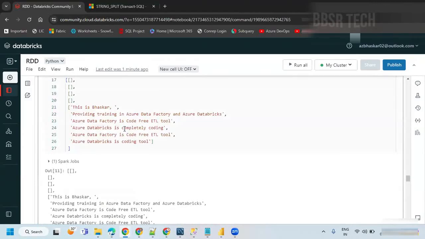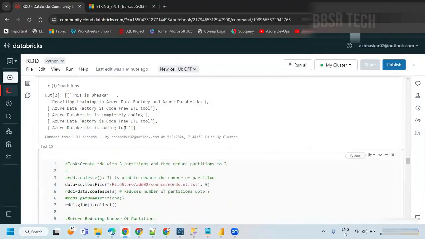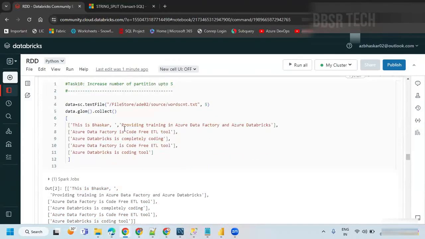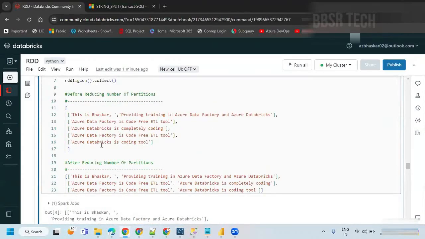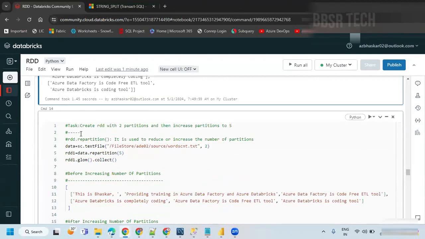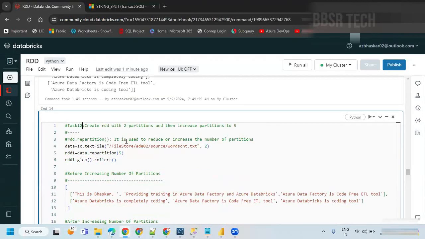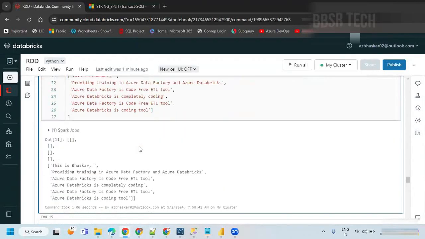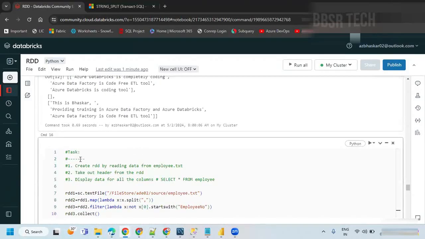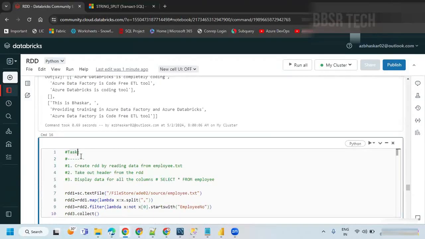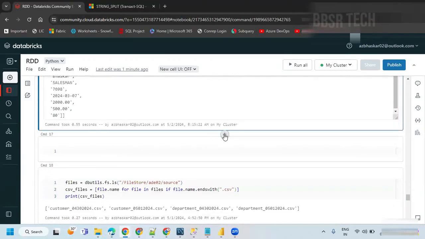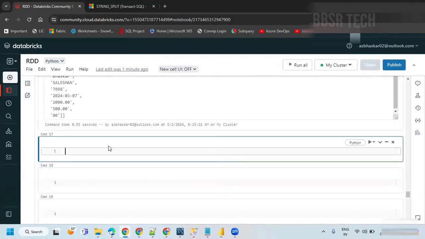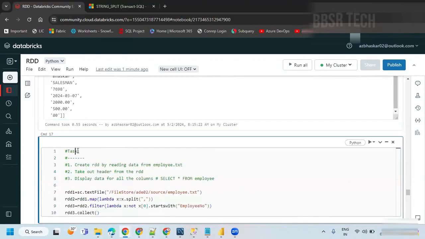What is the task number? Task 10, 11, 12, 13, 14.